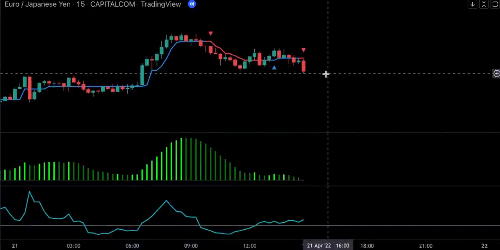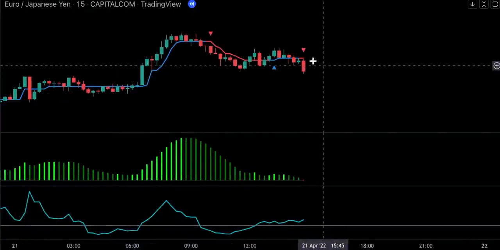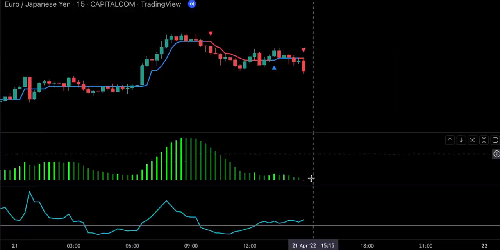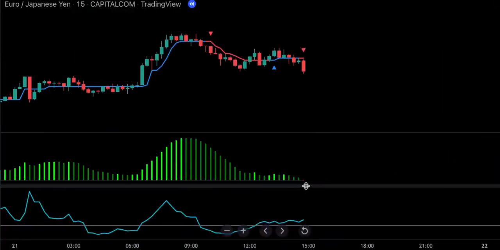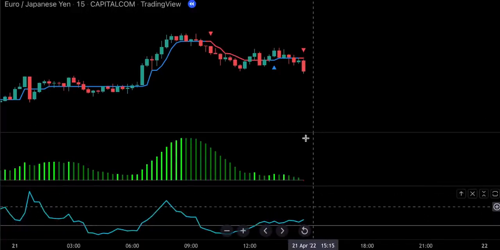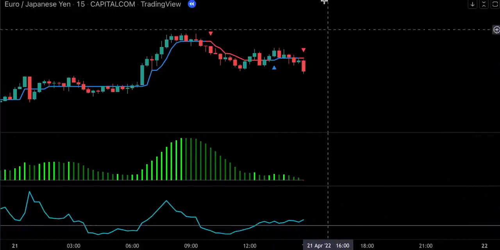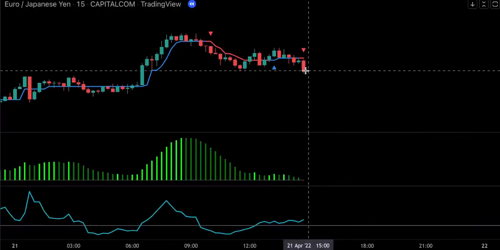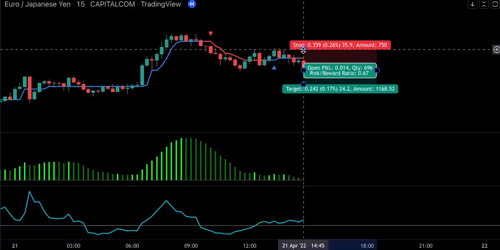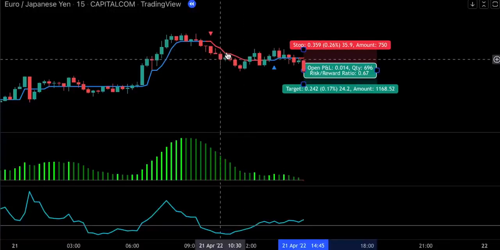Exactly opposite rules apply for shorts, so we first need to have a new bearish signal issued by our HalfTrend indicator. Also, the MACD histogram has to be red, and again, just like with long trades, our Chaikin Volatility indicator has to be greater than 0. And once we have all these conditions met, we're going to go ahead and take a short position, set our stop loss at the recent swing high, and close a winning trade as soon as we have the price crossing and closing above this HalfTrend line.